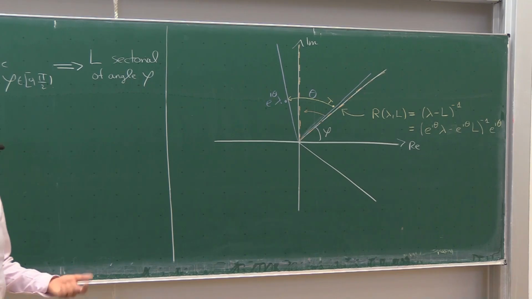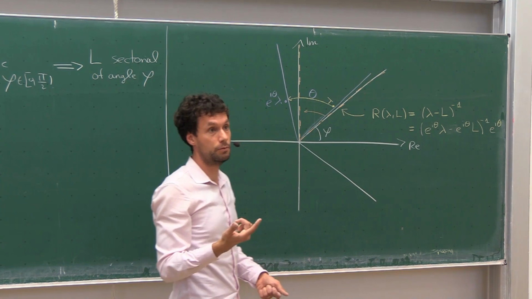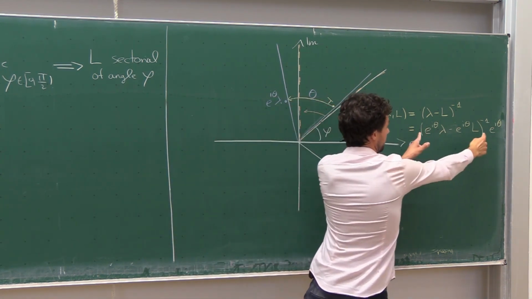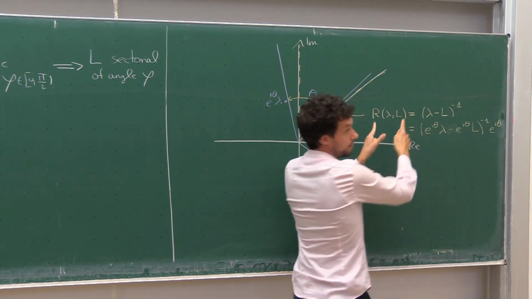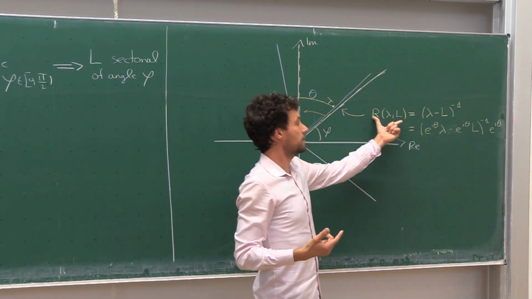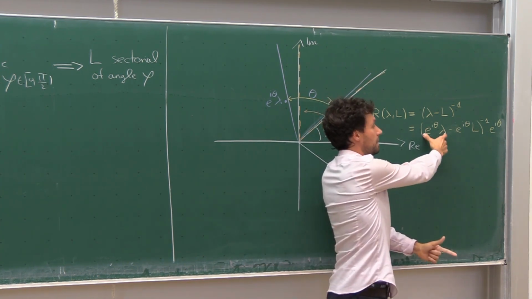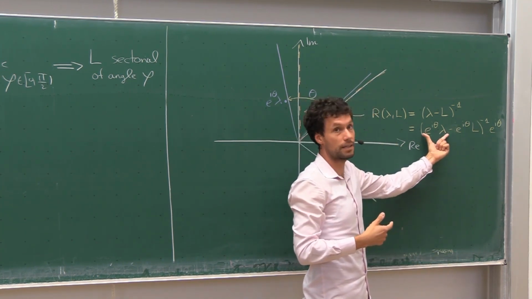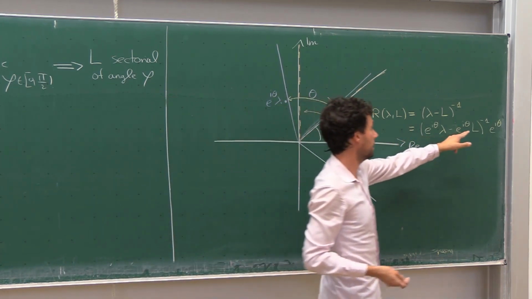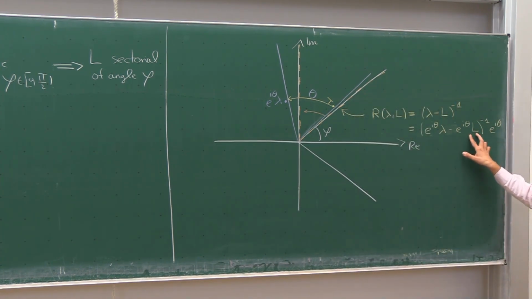And now, if this operator here is sectorial of angle pi over 2, then the rotated lambda will give you a nice resolvent bound with respect to this resolvent, and then you play it back to this resolvent, and the algebra is exactly right that it gives you control of this guy by 1 over lambda, because this guy is controlled by 1 over its absolute value, but 1 over the absolute value of this guy is just the same as 1 over the absolute value of lambda. So you do this rotation, you play it back to this guy, and what you have to check is that the rotated operator is maximal accretive.